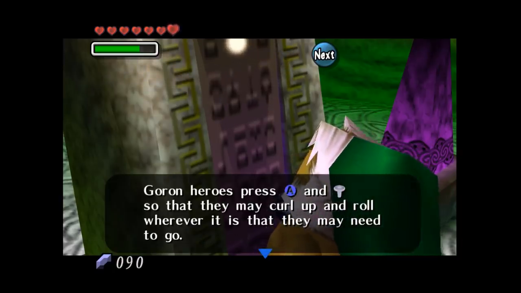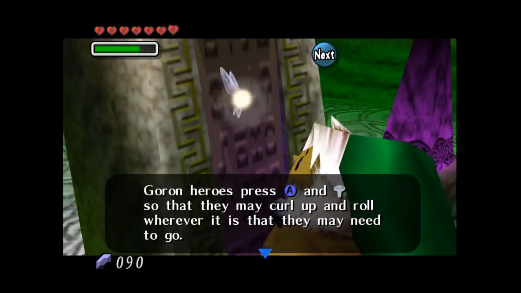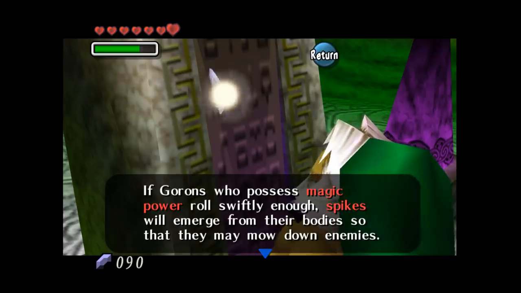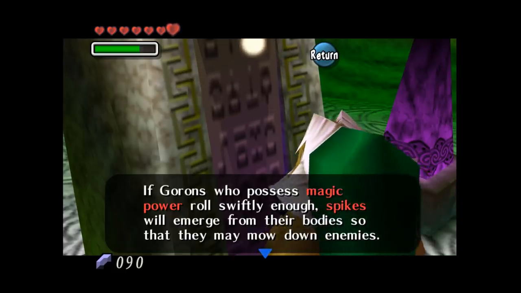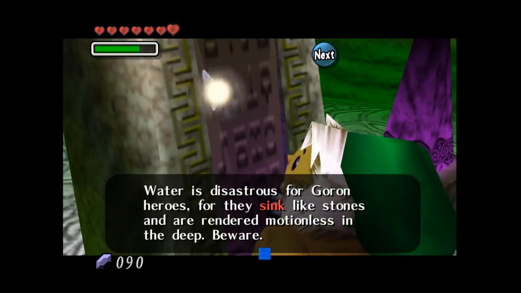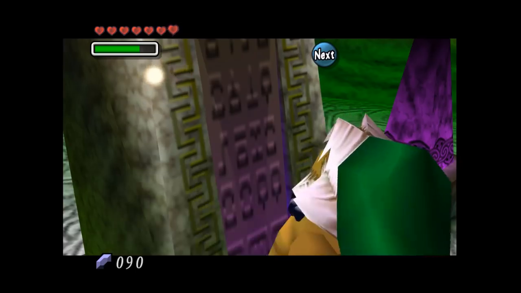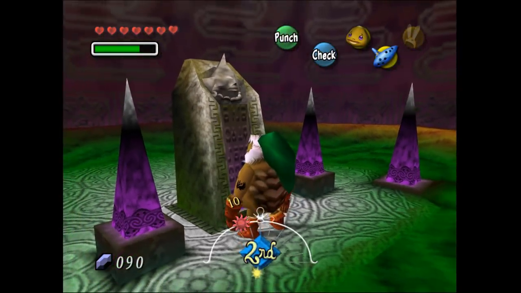Goron heroes, press A and over so that they may curl up and roll whenever they may need to go. If Gorons who possess magic power roll swiftly enough, spikes will emerge from their bodies so they may mow down enemies. Water is disastrous for Goron heroes, for they sink like stones and are rendered motionless in the deep. Beware.